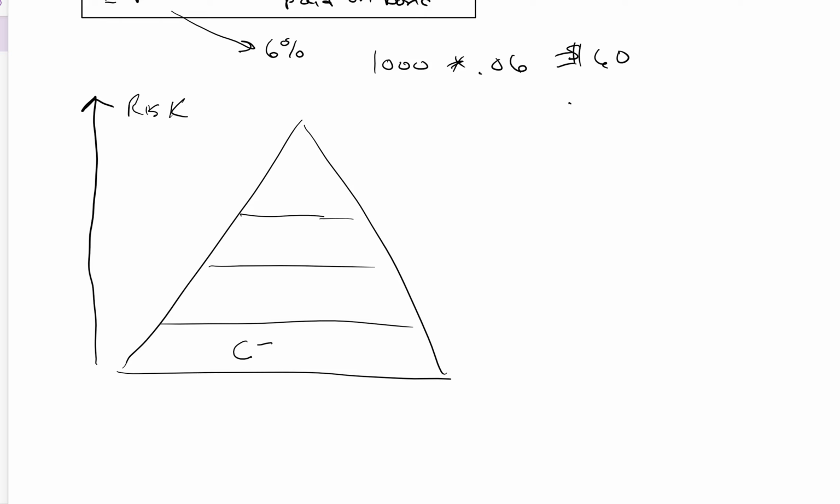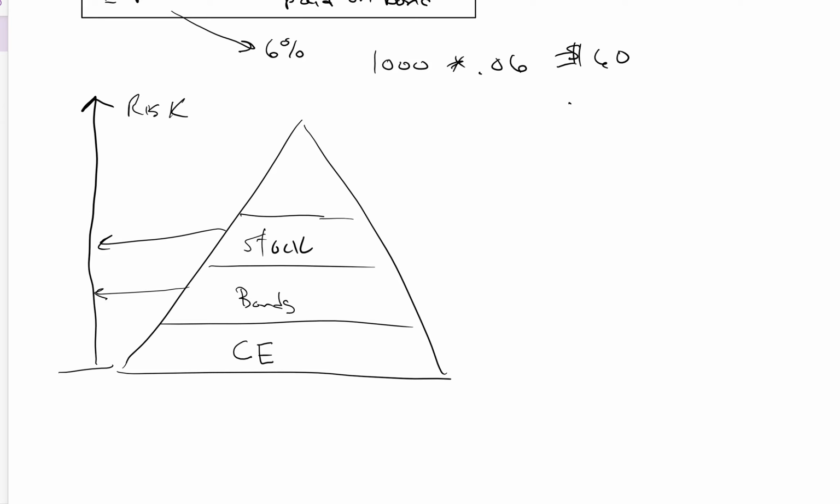Remember, these were CEs, cash equivalents. And then at this next level, we had bonds. All right, bonds being lower risk than anything up here. This was stock. Okay, stocks being higher risk, but bonds being a little bit higher risk than cash equivalents. So again, for that higher risk, we would expect a higher return. Okay, that's how this goes. Every time you assume more risk, you expect a higher return.